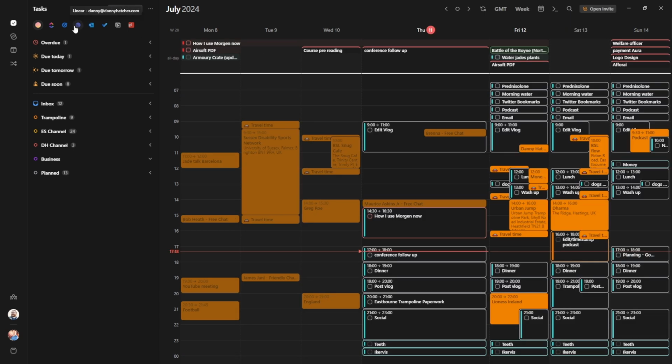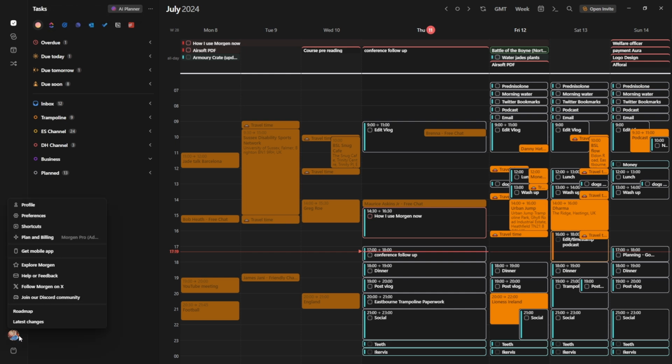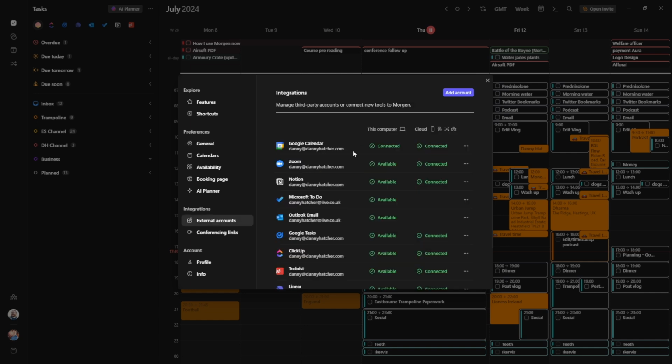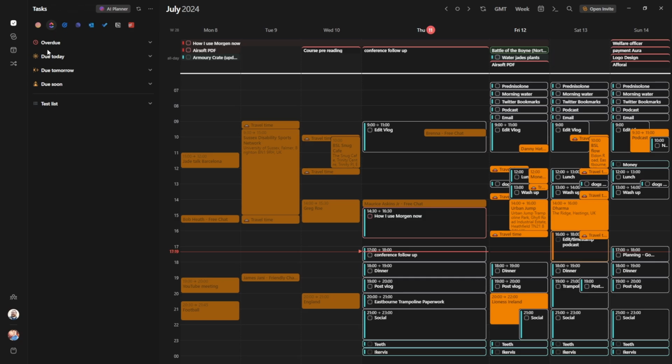And that all brings me to Morgen tasks. As you can see at the top, you can integrate with lots of different things for Morgen. So you've got Todoist, Notion, Microsoft To Do, Outlook, Linear, Google Tasks, and ClickUp. If I go into my face, click on Preferences, go down to the integration section and look at external accounts, you can see there's all the accounts that I've brought in, and each of them have their own view for overdue, due today, due tomorrow, due soon, and then whatever the task list is, whether it's a database or, in Notion's case anyway, a list, or a project or a section. Different integrations have different uses, but as I mainly use Morgen, I'm going to talk about Morgen tasks now.